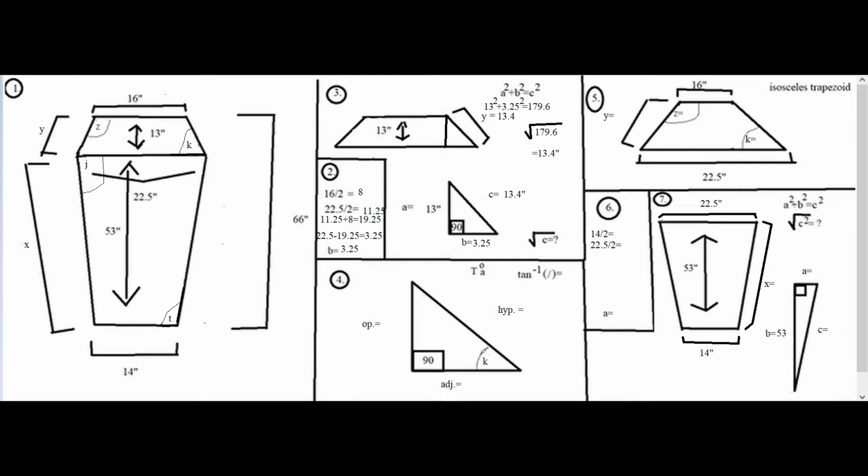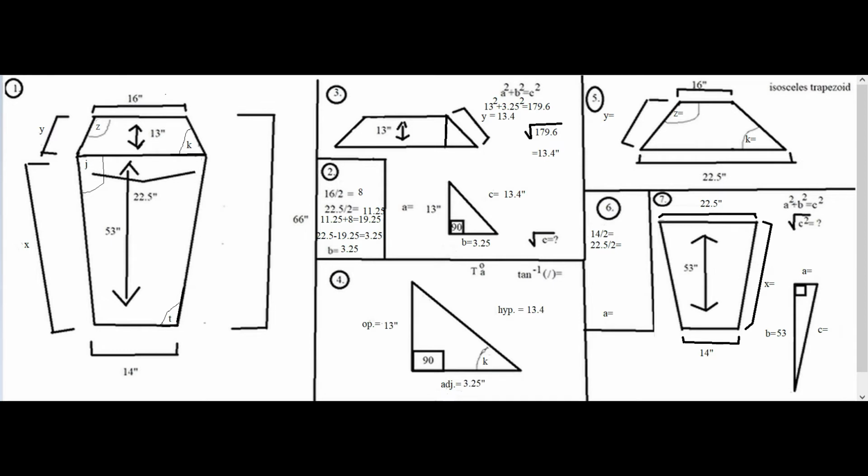Now we're going to move on to step 4 and go ahead and solve for K. In order to solve for K, we're going to use SOHCAHTOA, where we're actually just going to use tan, opposite over adjacent. Now in order to find that, what you're going to go ahead and do is go from your 90-degree angle, directly across is going to be your hypotenuse, and the angle we're looking for, where it's connected, is going to be your adjacent, and from your angle across is going to be your opposite.